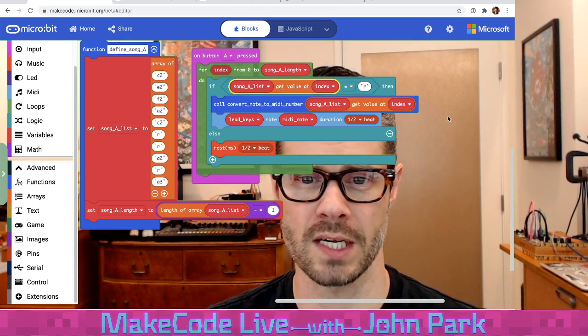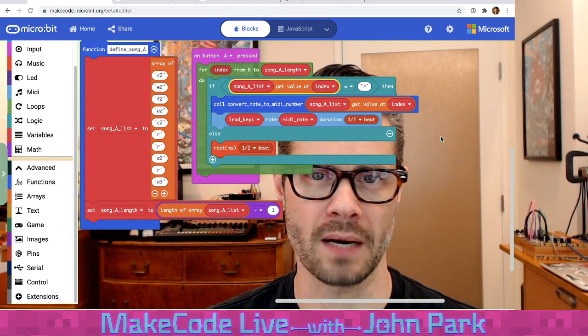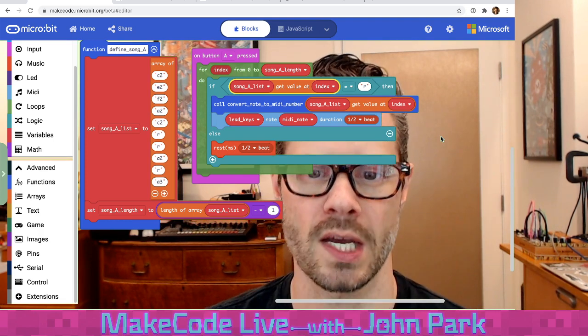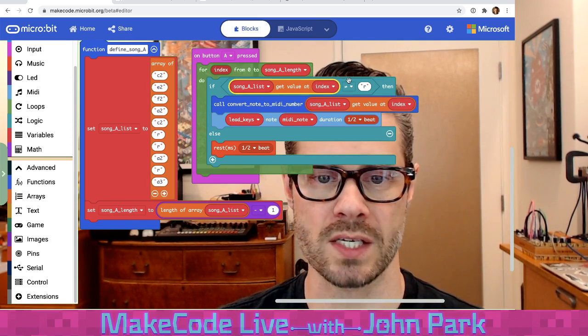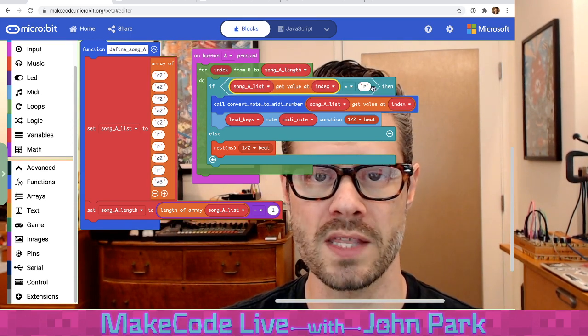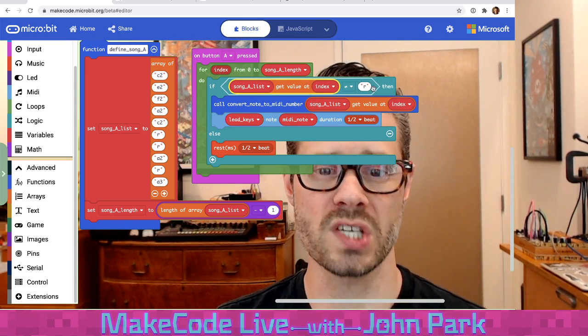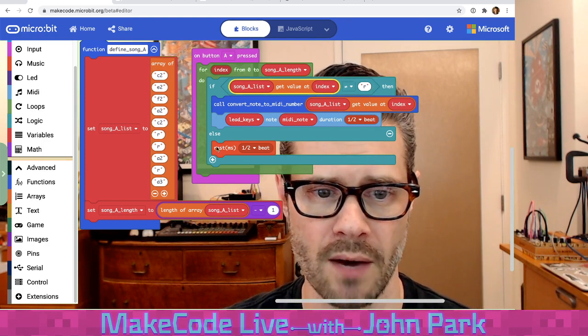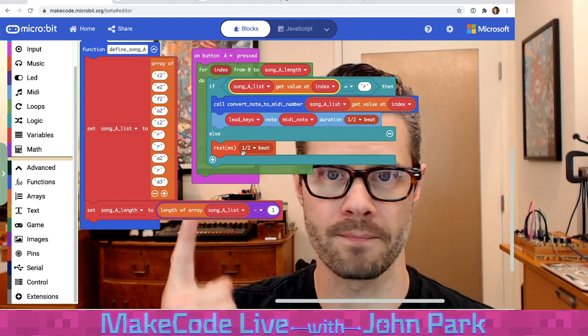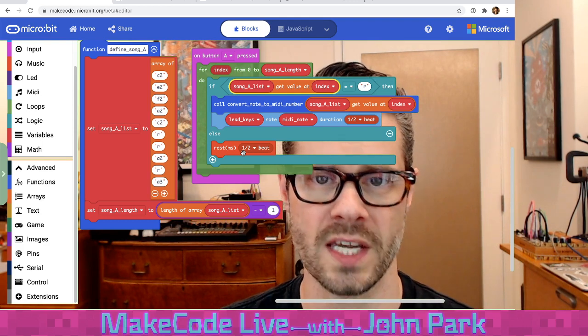It's fairly simplistic. I'm making everything a half beat here. So if we don't see the letter R, then we're going to proceed. If we do see an R, we'll jump down here and we'll just rest for that one cycle through.